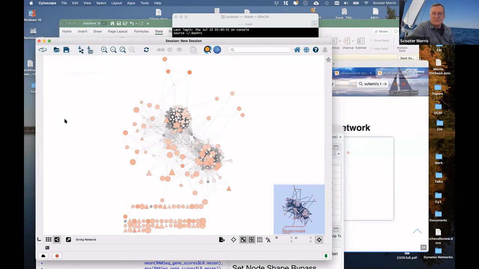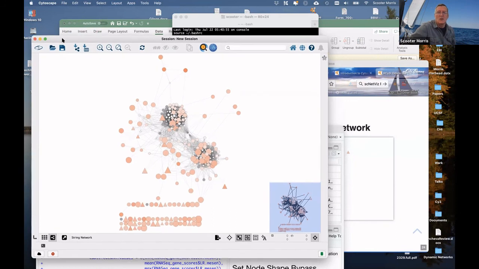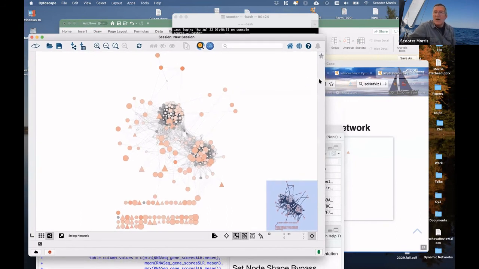Okay, so the goal here was to just give you an idea of the kinds of things you can do with automation. Obviously, there's a lot more. And since most of the time you were just copying and pasting, my recommendation would be to take a close look at what you were pasting and think through exactly what that's doing and how it might fit in with your particular workflow.